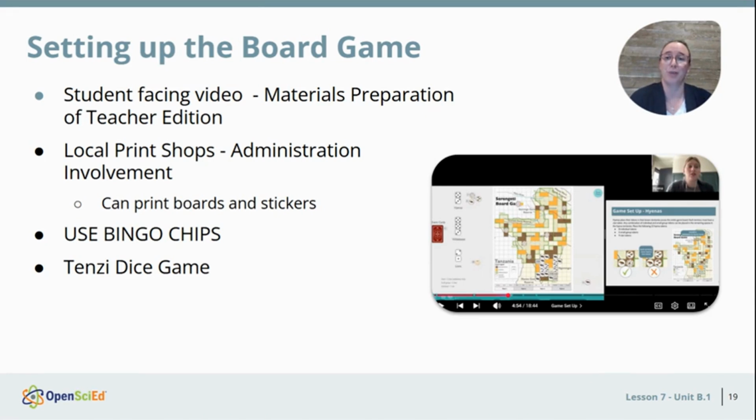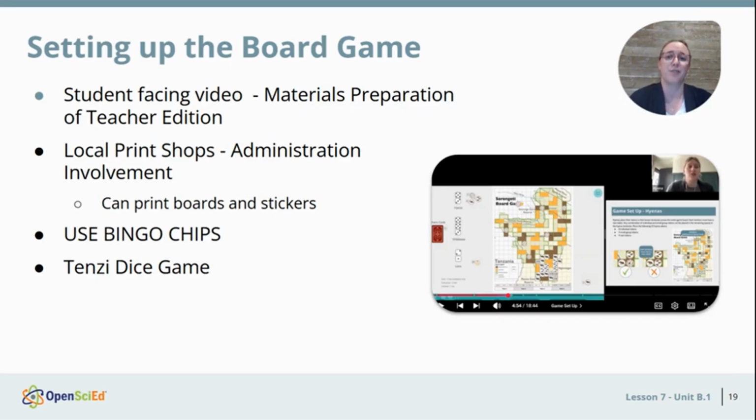Reach out to your local print shops, such as a Staples store, or ask your school administration about printing game boards and stickers if you do not have access to an OpenSciEd kit. My administrator led me to a print shop at a local area education agency, which was able to print and laminate 6 large game boards and all the stickers I needed for a little under $60. When you find this shop, go ahead and print the B.3 Lesson 3 activity at the same time, and have the cell game from the cancer unit printed out as well with the accompanying stickers.